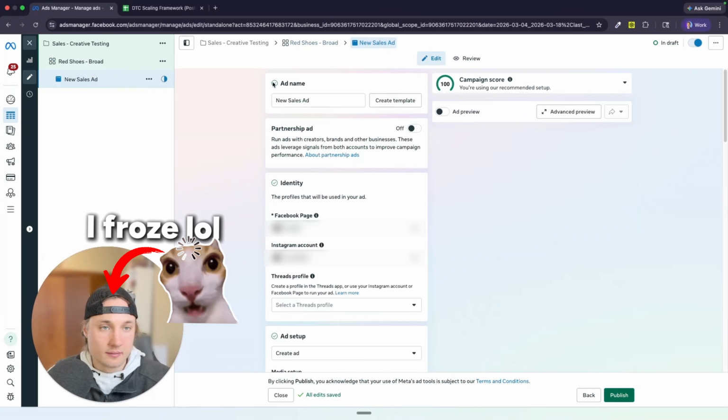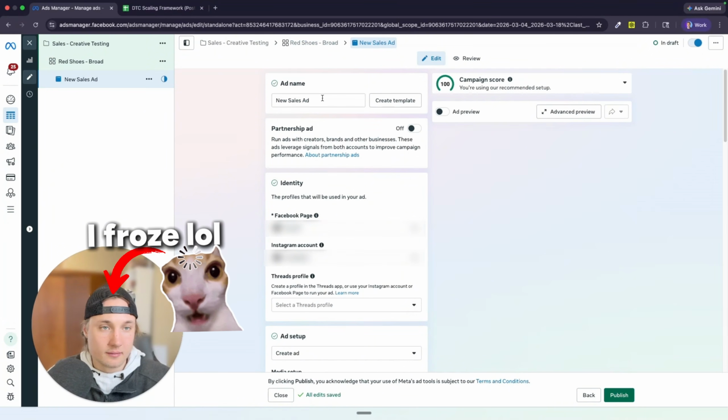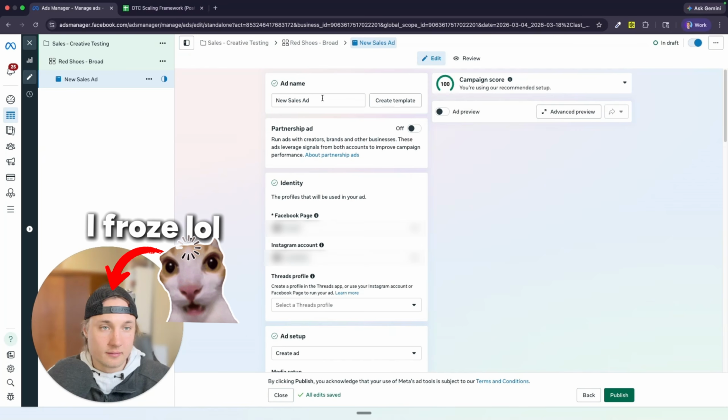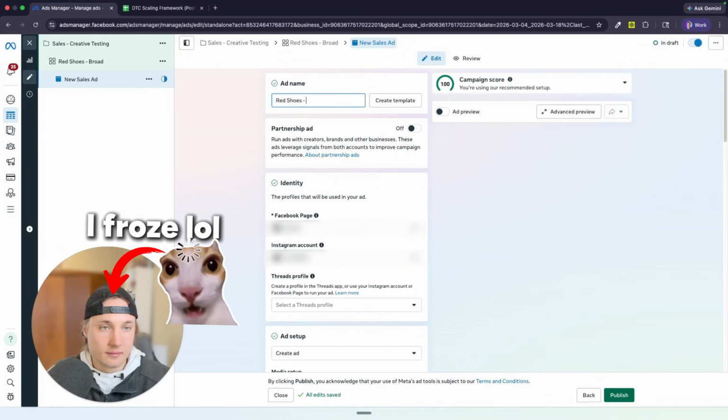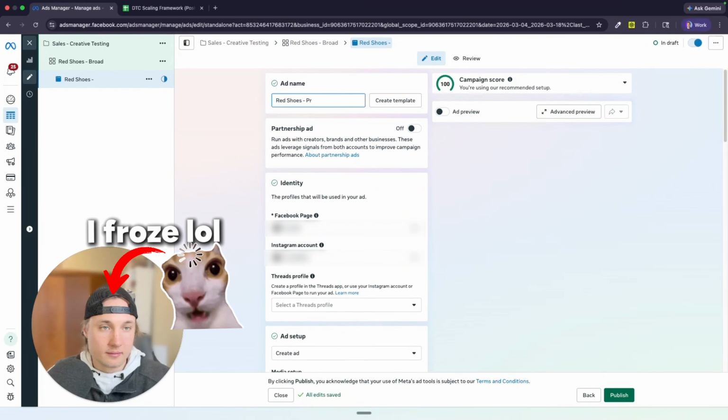Okay, jumping down to the ad level. For the naming convention, we use product, angle, funnel stage, and then variant. So it would be like red shoes. Again, we'll say that the angle is problem solution.